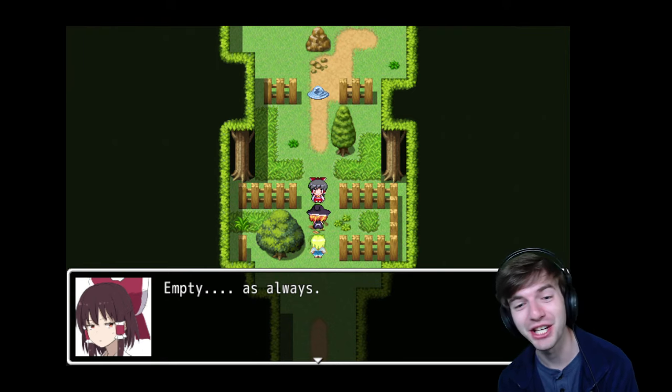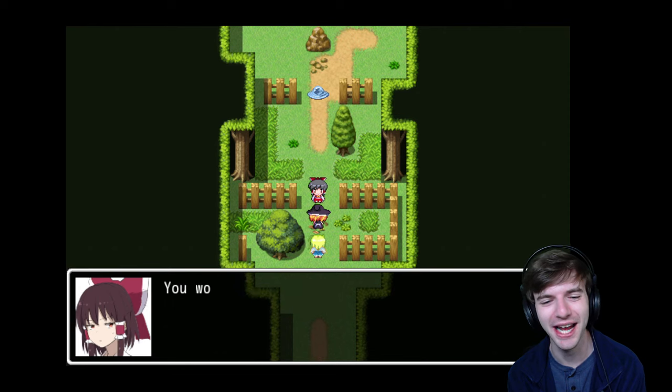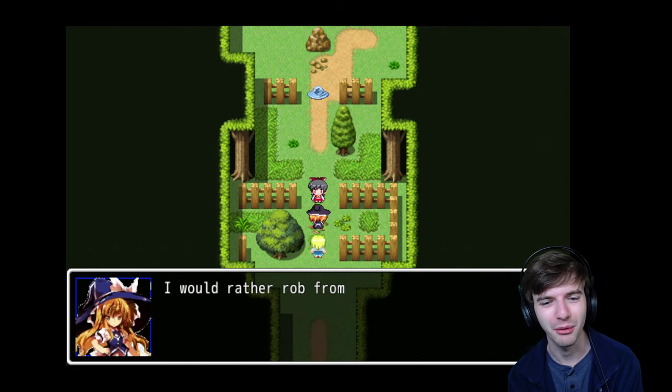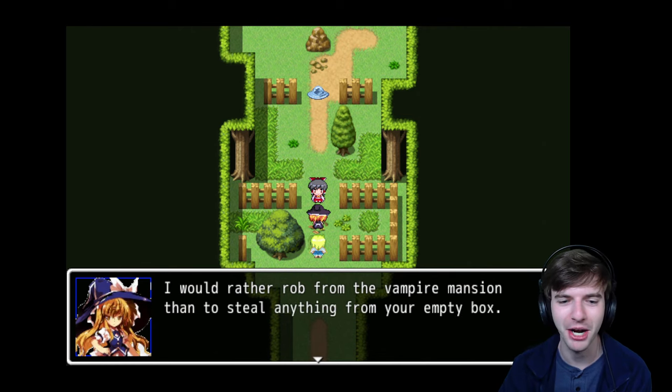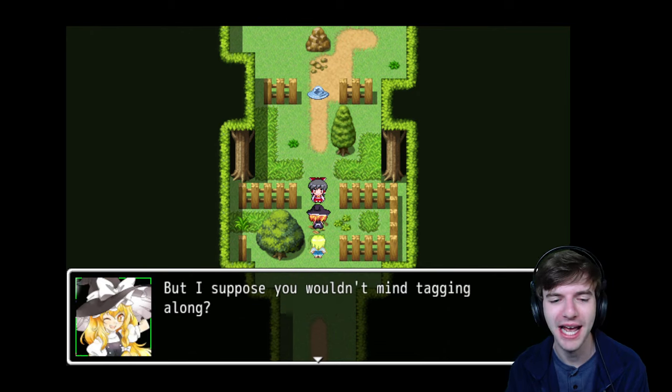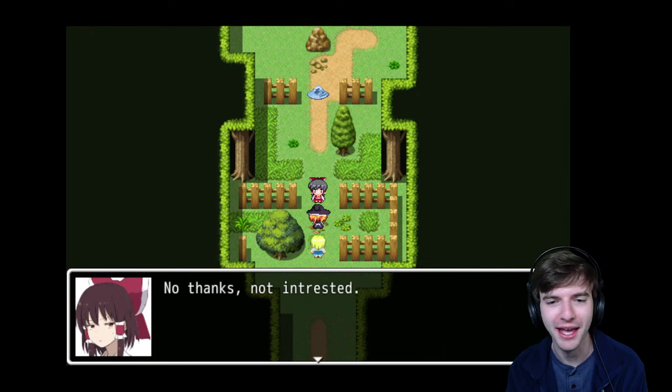Oof, Di didn't leave. She did not. She did not leave. She's still hanging out. You wouldn't happen to have stolen anything from me, would you? I don't think so. I'd rather rob from the vampire mansion than to steal anything from your empty box. Roasted. But I suppose you wouldn't mind tagging along. No thanks, not interested.